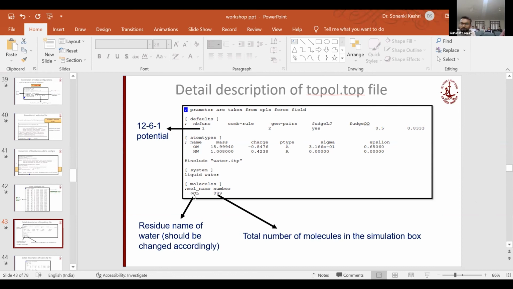Then here, apart from SOL 899, you will have one more line with methanol, whatever residue name you want to give. For methanol, you write the number of solvent molecules you have taken. So only in the topology file and in your initial input file for PackMol, those 2 places will have changes. Apart from that, your MDP file, everything else remains the same. If you want, I can share the binary mixture file with you all along with the instructions, so you can do it on your own, and if any problem is there, you can get back to me.